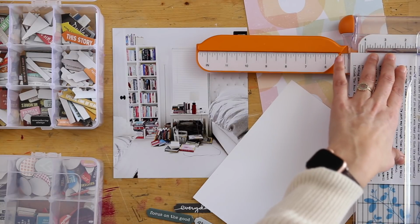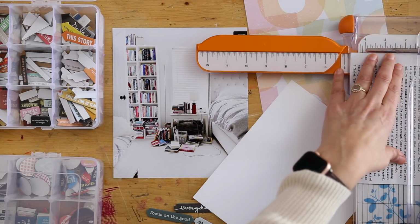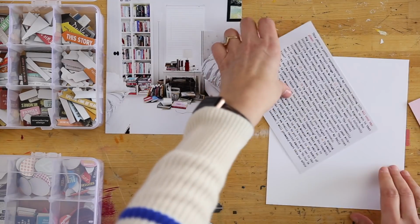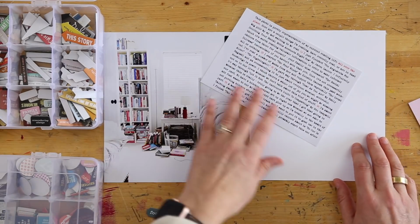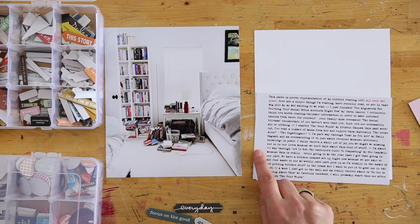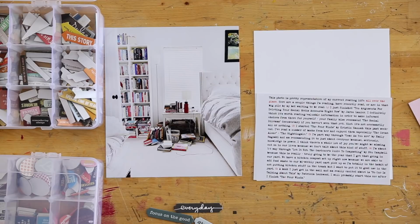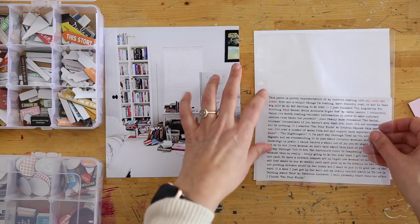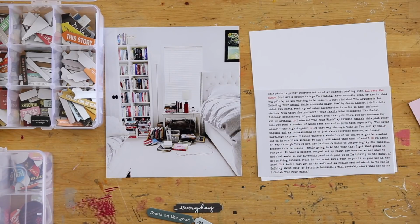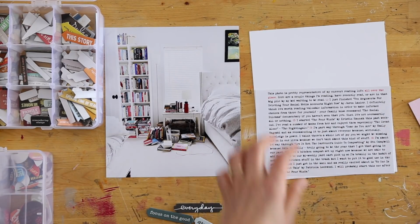I'm just gonna adhere that to the background cardstock. Whiskers trimmer. One thing you also might notice here is when I printed out my journaling, I left about a half inch along the edge because I am going to need to punch holes in my paper there to be able to have it fit into an album. And so we'll do that in just a minute here, but I need some adhesive.